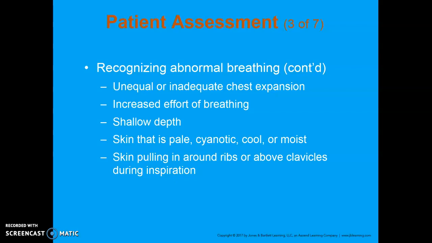Skin that is pale, cool, cyanotic, and clammy. Cyanotic is blue, remember, and clammy means moist, so they're sweating. This typically means that they're not getting enough oxygen into the tissues. And so what their body does is it tries to minimize the areas that the blood goes because it wants to keep your heart, your brain, your lungs, and your kidneys having enough oxygen if it can. So it'll pull it away from your skin.